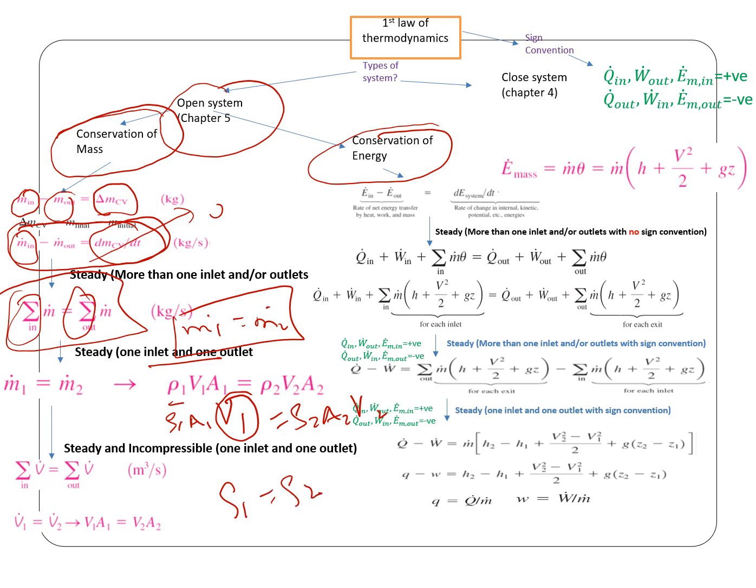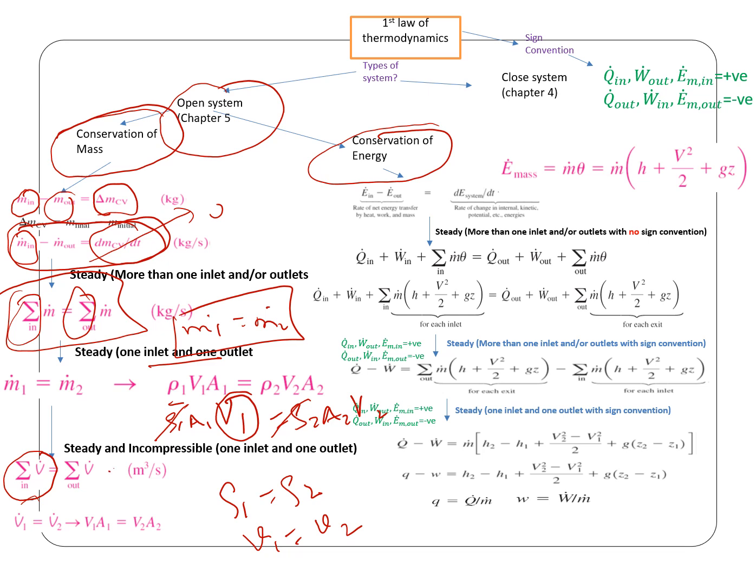If it is solid or liquid, then in that case liquid and solid are considered to be incompressible, so the density would be the same, and the reciprocal of density is specific volume. So v1 and v2 would be the same, so you can write in terms of specific volume as well. And if it is incompressible, this will cancel out. Then the volumetric flow rate at the inlet would be equal to the volumetric flow rate at the outlet.